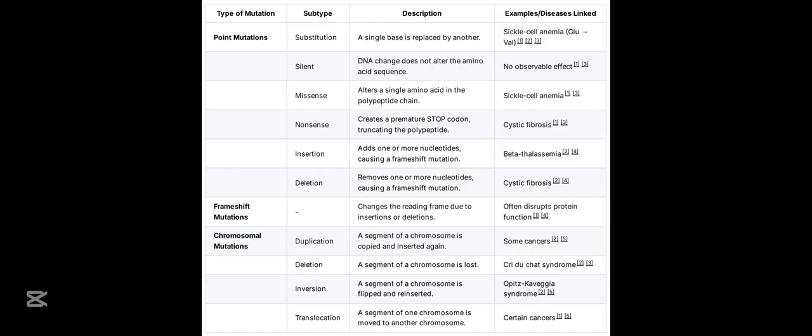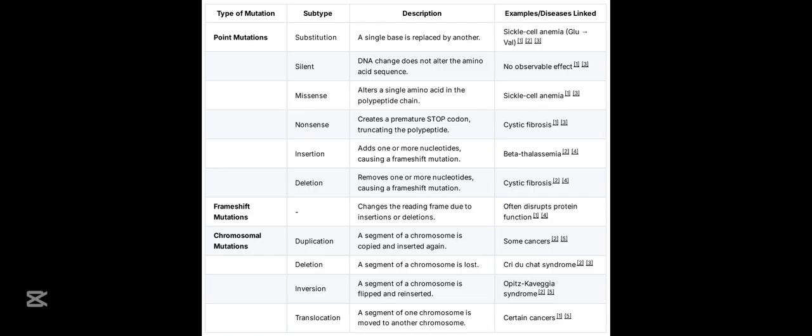The notes mention base substitution mutations first. Right. Base substitutions are like typos. Imagine you're typing a word and accidentally hit the wrong key. Like "they" instead of "then". Exactly. In DNA, it's when one base, like A, T, C, or G, gets swapped out for another. And these are also called point mutations, right? Yeah, because it's a change at a single point in that whole long DNA sequence.